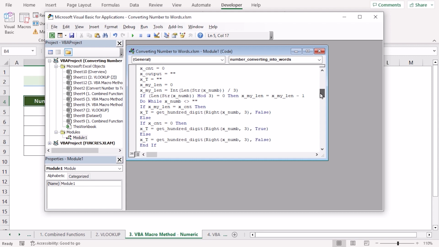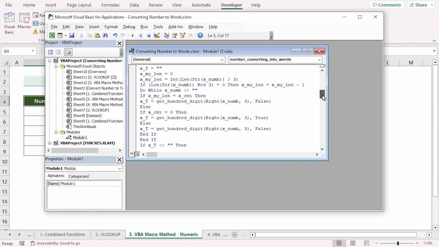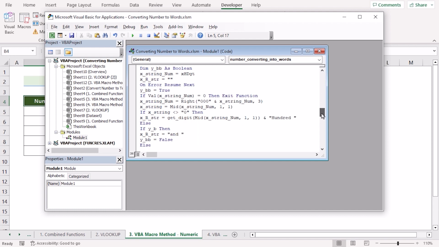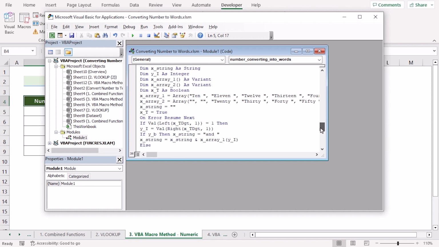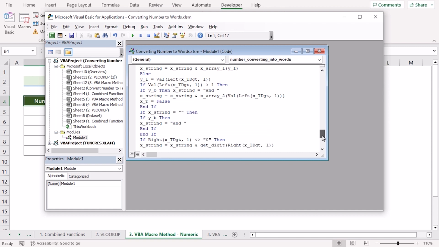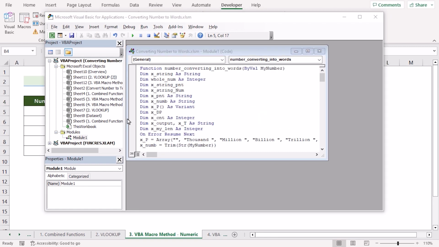The helper functions are used to return the text representation of a single digit, 2 digits, and lastly 3 digits. Eventually, the main function combines the results from the helper functions and returns the number in its equivalent word. Now, let's close the Visual Basic editor and go back to the Excel file.